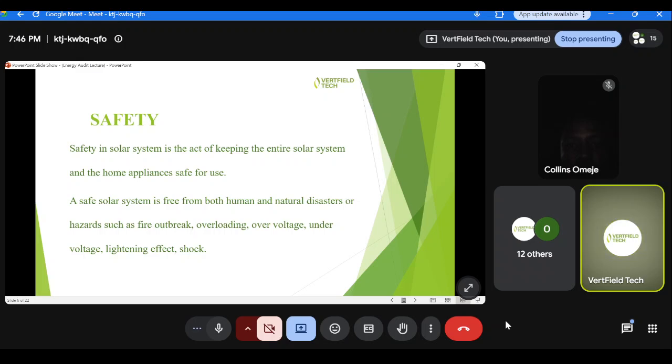So now, this is the rainy season here in Nigeria, and the rain these days comes with a whole lot of thunder strike. But the interesting thing that we need to know as professionals in this field is that it is not actually the thunder strike that damages your system or causes problems in your facility. A client will call and say, "Vatfield Tech, after the heavy rain, we heard a loud sound, which was the thunder strike. And at that moment this inverter shut down and then it refused to work."